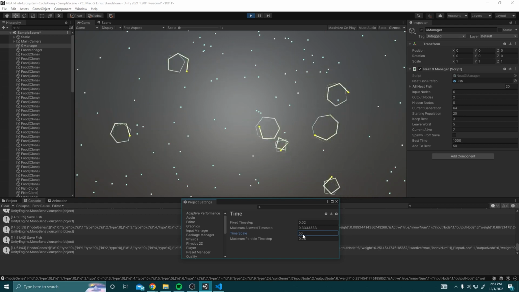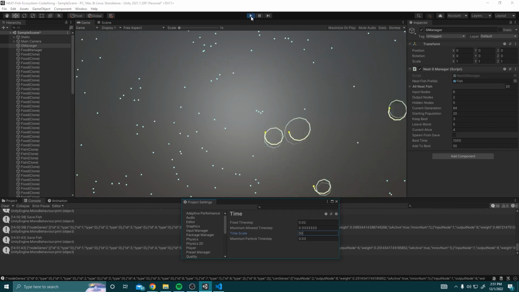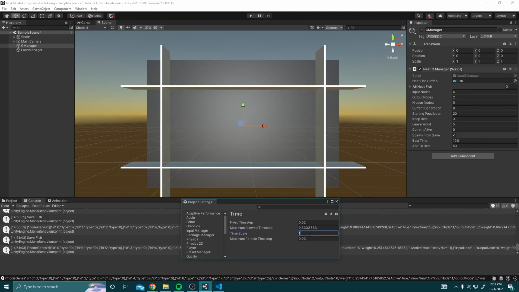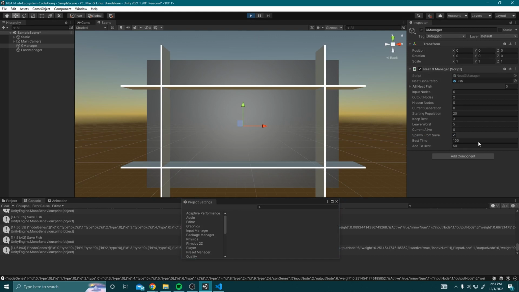Alright, we hit 1,000. So now we're going to stop the simulation. We're going to put spawn from best to be true, and we'll save the time to be 1, and these guys should survive for a ridiculously long amount of time. At least 1 or 2.